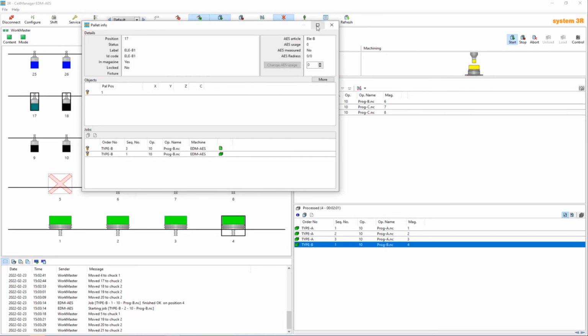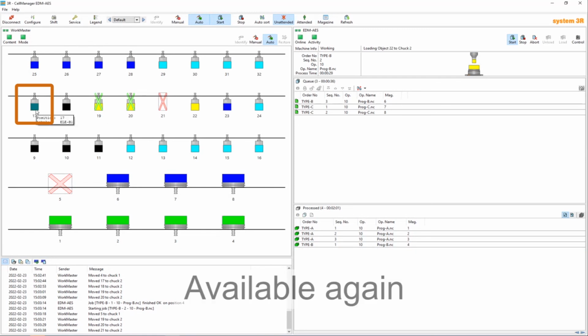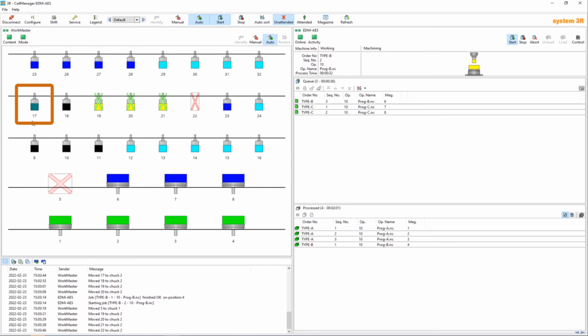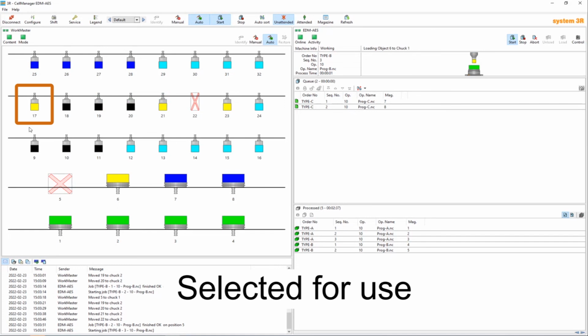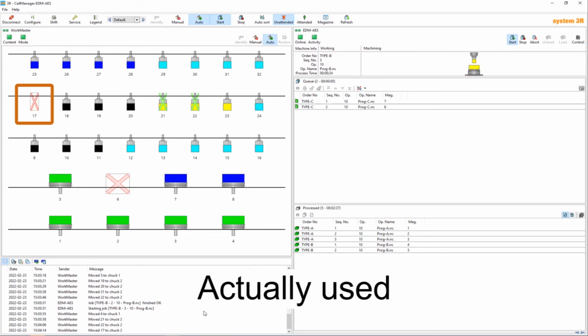The series of jobs is still running while the new electrode becomes available in blue, and then it is actually selected by the software to be used in machining the following workpiece. And right now it goes into the machine.